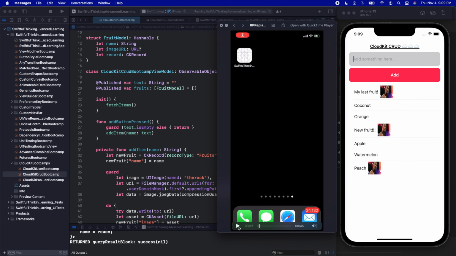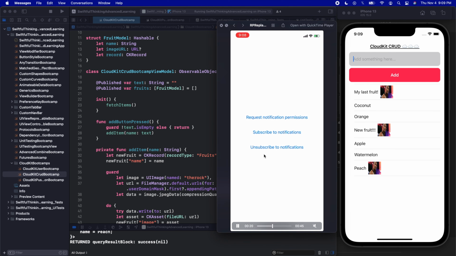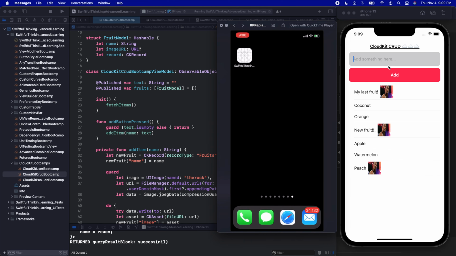And for those of you who don't have an actual iPhone to test this on, I have a quick video here of what we just did. I screen recorded my iPhone. You can ignore the fact that I have 34,000 emails. You should see in a second we get that push notification come through. There's an open app to check your fruits. And then I came into the app, I clicked on it to open the app. I clicked the unsubscribe button here. And then I went to add another fruit, and nothing else came through because we successfully unsubscribed.